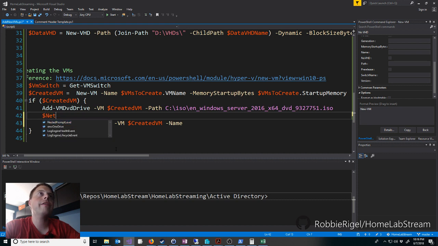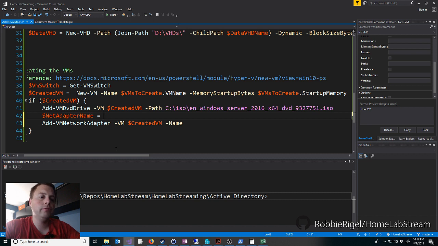So net adapter name. I knew I wanted to get this done. Net adapter name here. So again, you can do string math on this just like you can anything else.